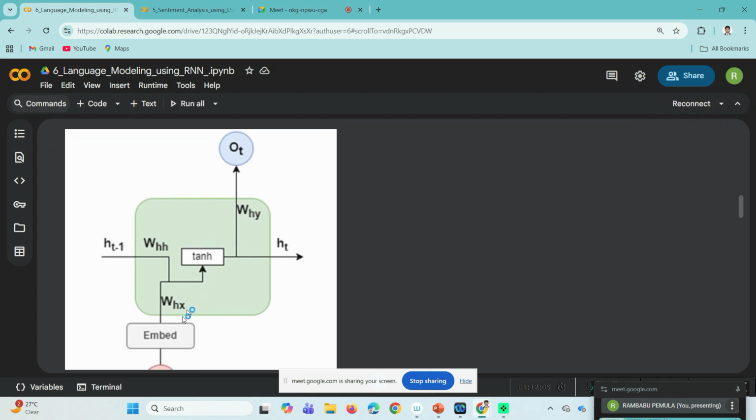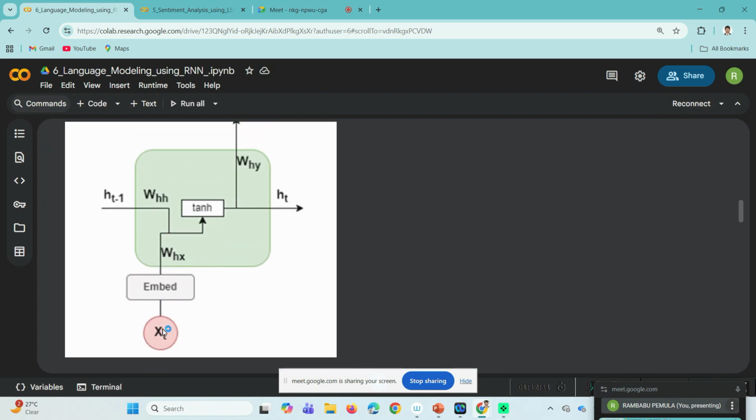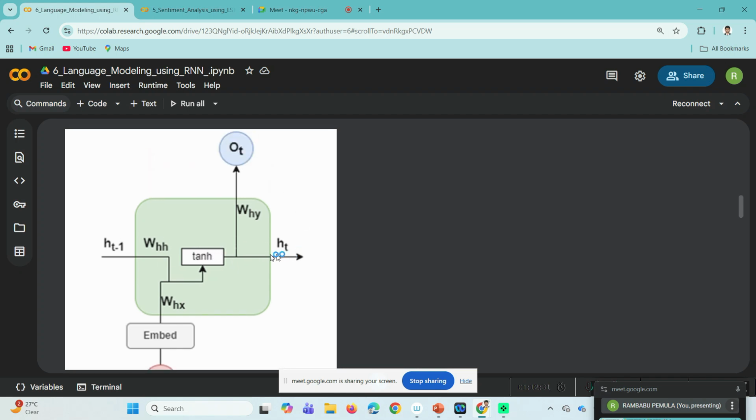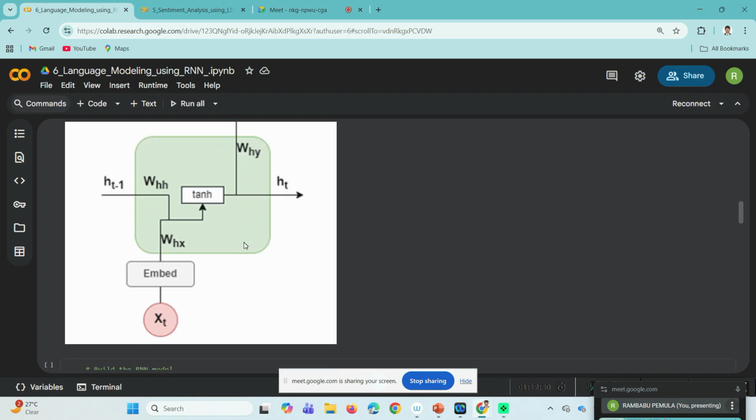And this is your model. What are we going to do in the model here? First of all, you read the input, the present information, and the first operation to be performed is embedding. Then we apply a weight value multiplication, and the previous node information is also multiplied by a weight value. Then that is concatenated and given as input to the tanh, and whatever output comes from the tanh is given as input for the next layer, which is multiplied by the weight Why, and we get the output Ot value.